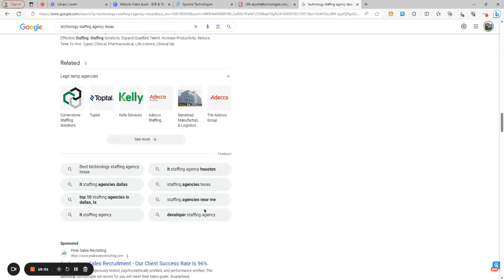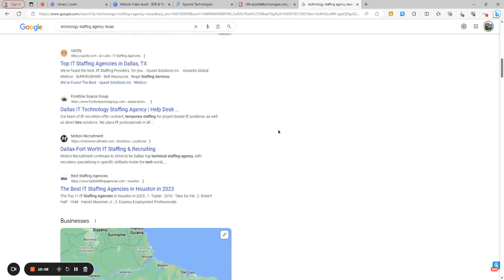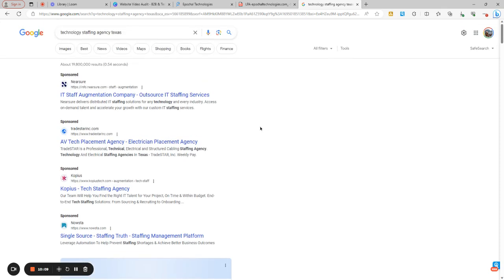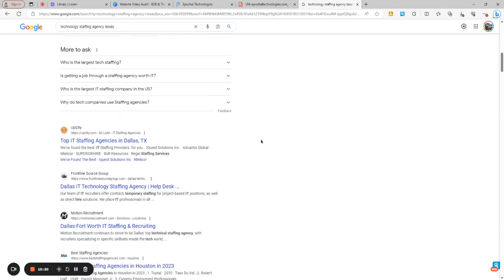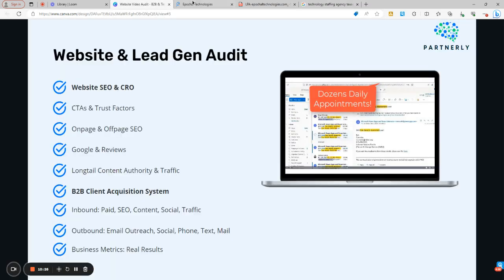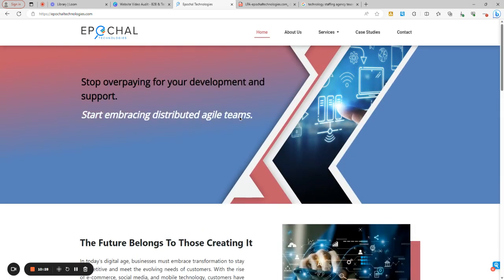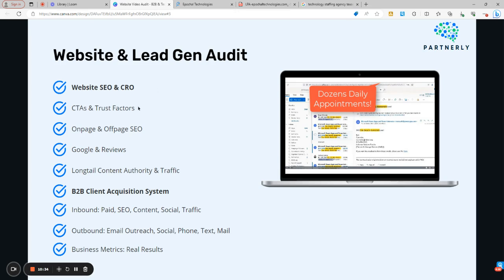But when you look at it from the outside, you see all these companies that have a good reputation. But internally, you might think, hey, this company is not that good. They don't have as good of a technology. They don't have as good of a team as us. They haven't been around as long as us. But as a visitor visiting the website and Google and the search engines, you don't have that displayed on your site. And then also you don't have that within the search engines. So that's something that you want to fix and you want to work on. And so, yeah, that's that piece of it on a quick overview.